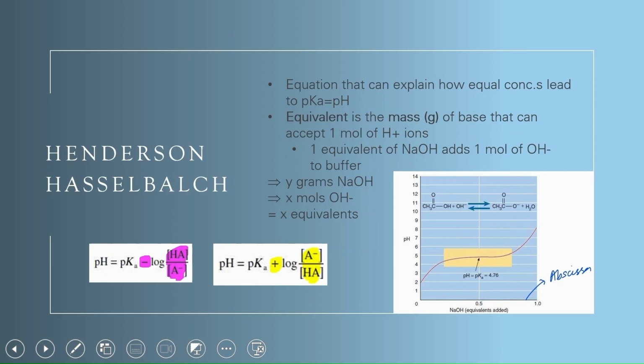Now the Henderson-Hasselbalch equation is not very important, neither do you need to remember it, but just in case you do need to, I like to remember this as, so there's a negative sign here, a negative emotion. Say you pronounce this out loud, you're gonna have "ha", it's like you're sighing, it's a negative emotion, so you can remember it that way, while on the other hand this is "aha", it's a positive emotion, so there's a plus sign. Alright? If you do need to understand what the equivalents are, you can just read through this, but I believe it's not that important and I don't want to waste any more of your time.